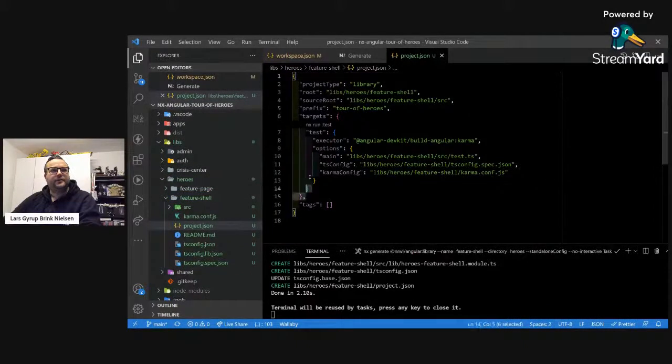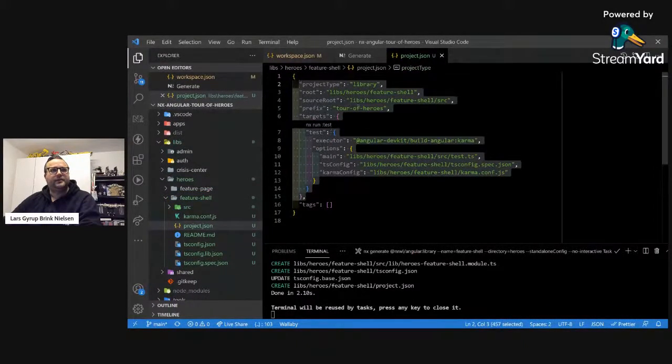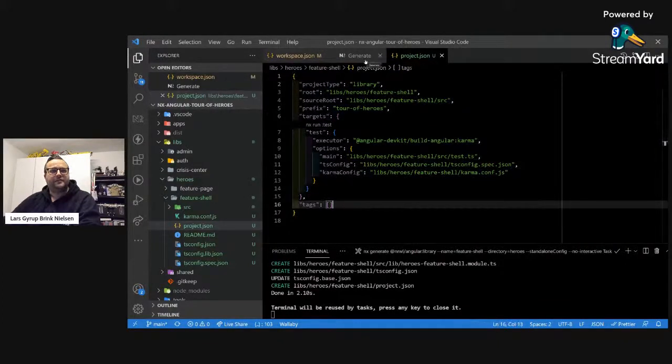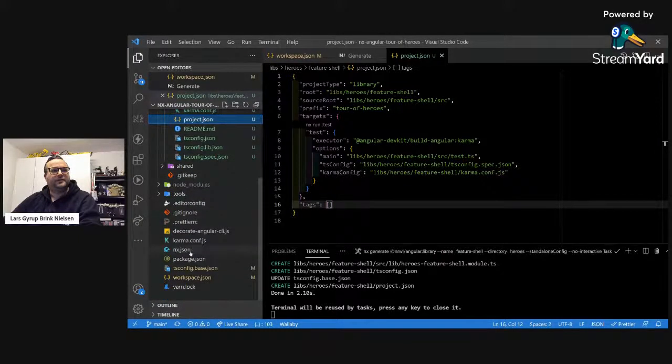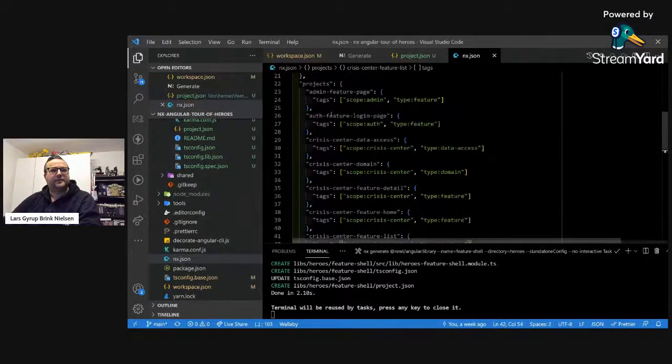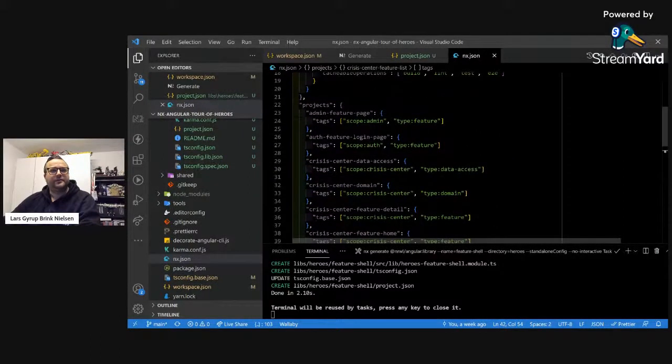It has all the properties that are normally in the Workspace.json, and then it has tags. I forgot to add some tags. But they will be here, similar to, usually they're inside of the NX.json in the projects object with all the different tags that we have added. And you can set up the tags you want.